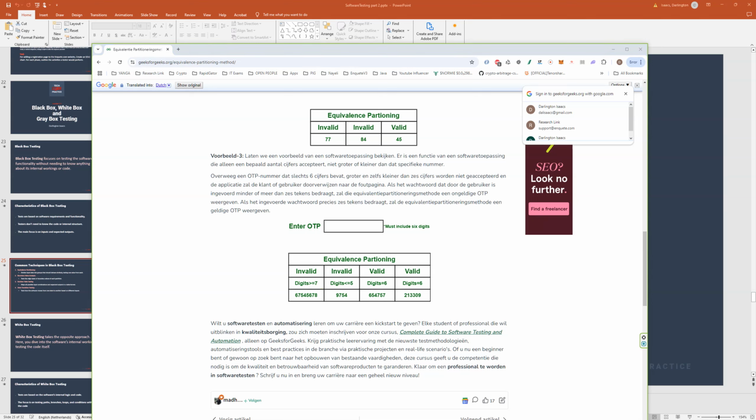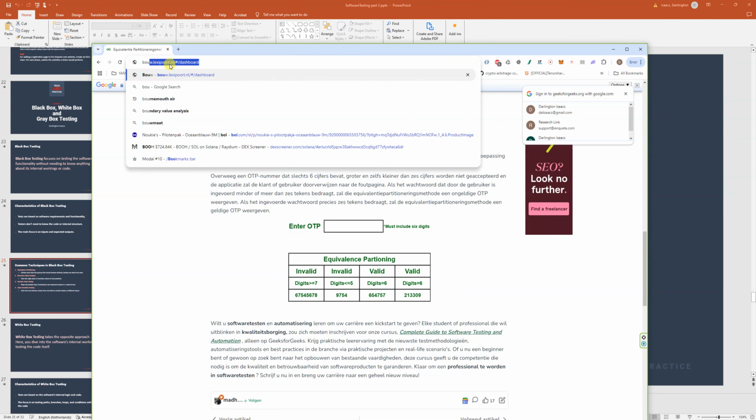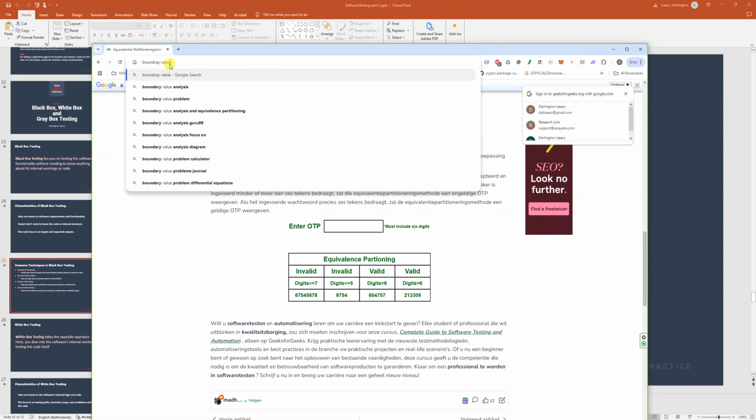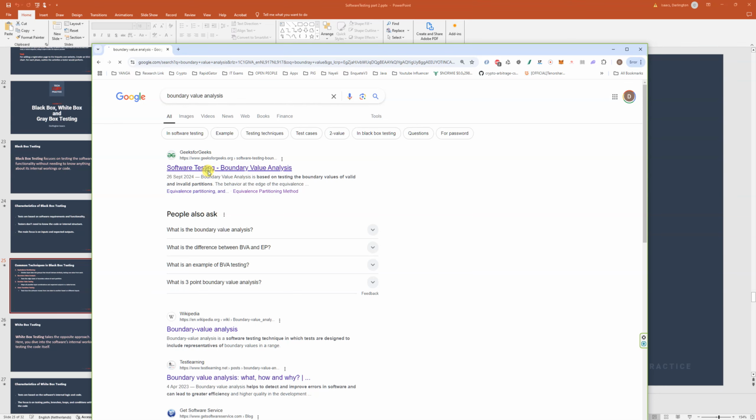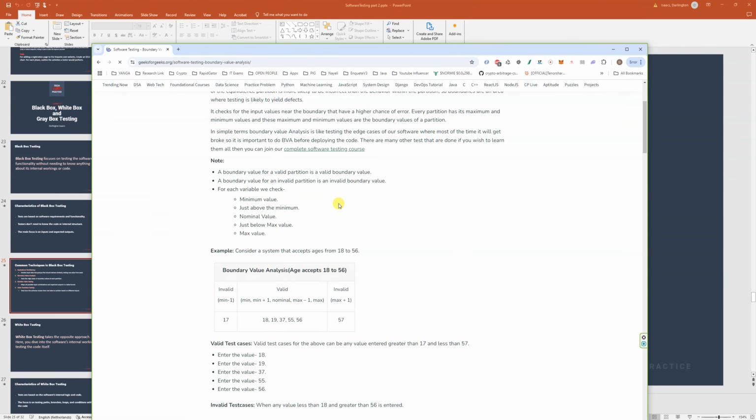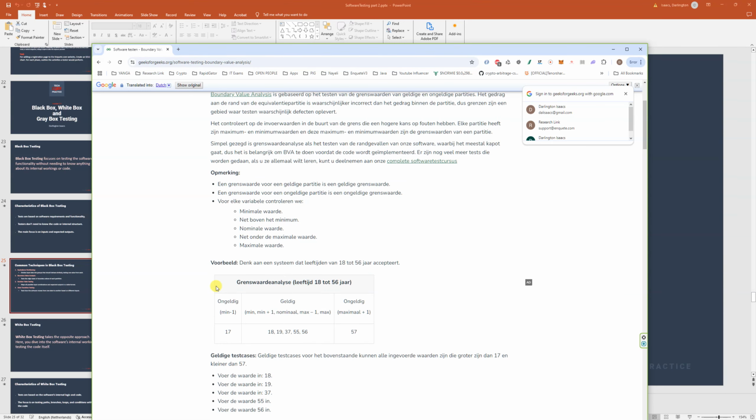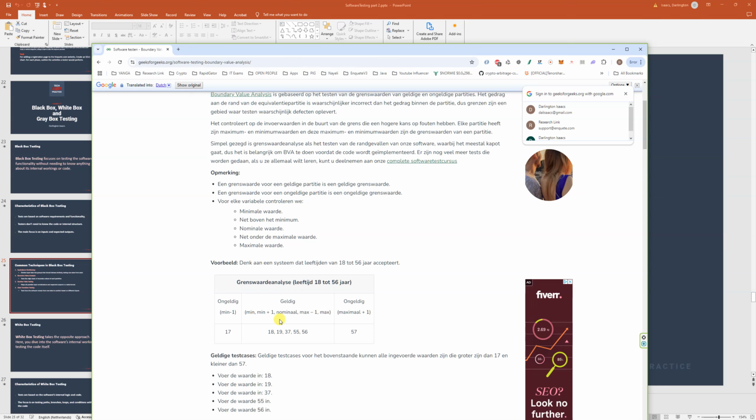So let's see if we can also see a visual representation of boundary value analysis. Let's see if there's anything interesting we can see. So this is just this tabular format. Of course, it's just for more structure. It gives you as a tester more structure to know, okay, this is what I have to test and how it has to come out.